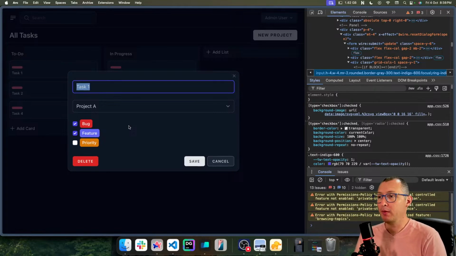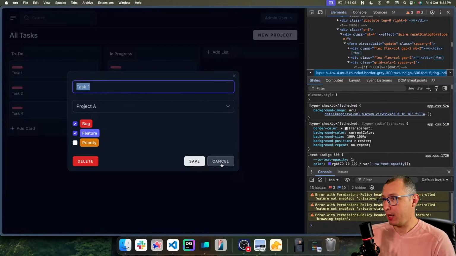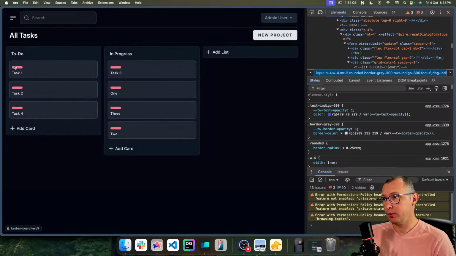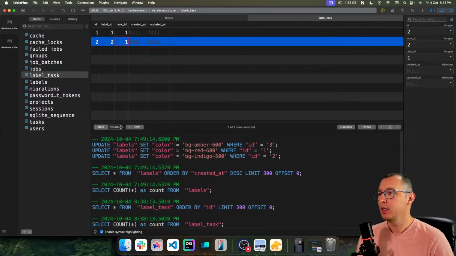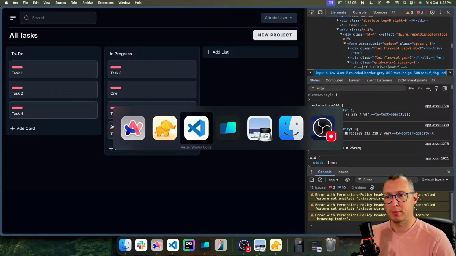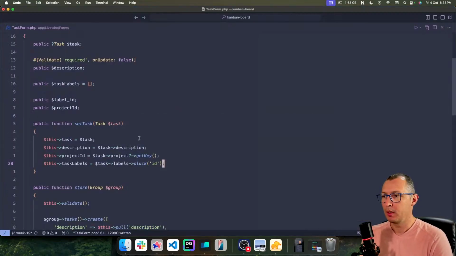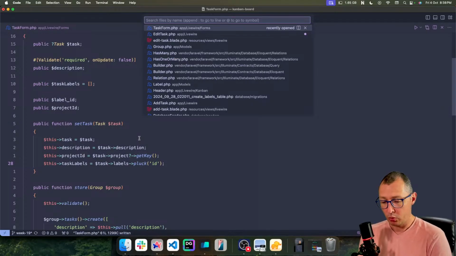Okay, so now we have labels. All we need to do now is take those labels and put them here next to or in place of this placeholder that I have here. So let's do that. I don't remember, this should be in the group.